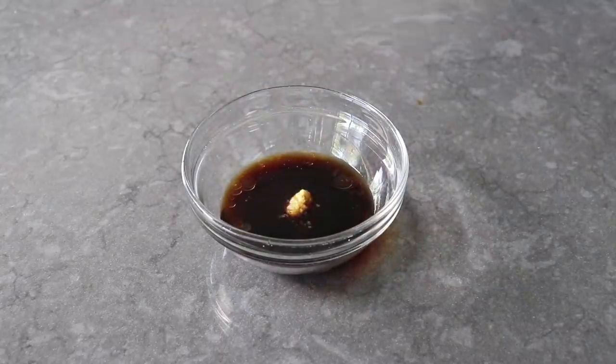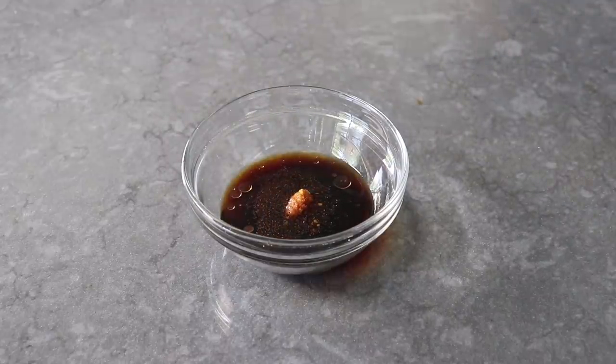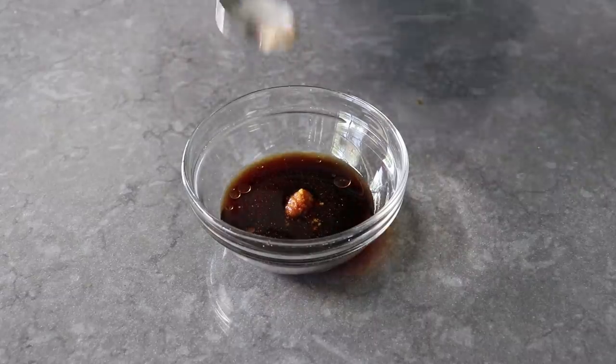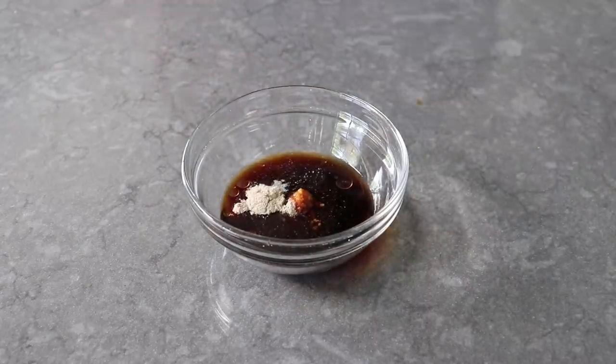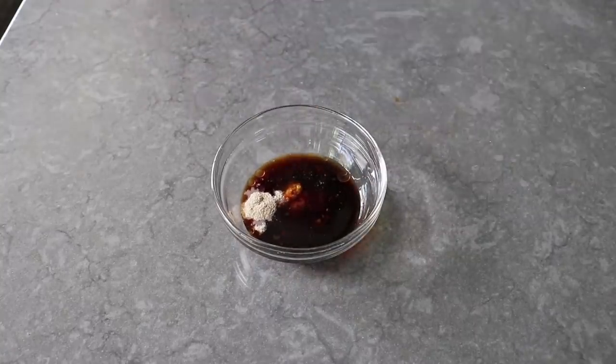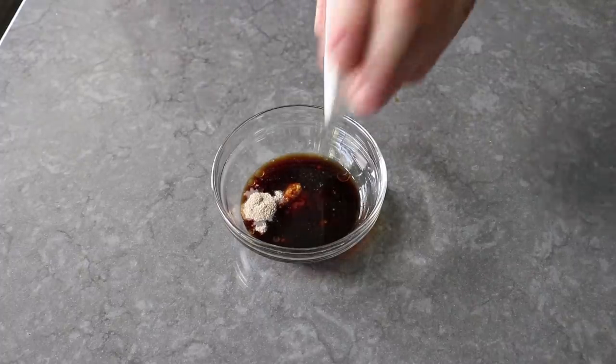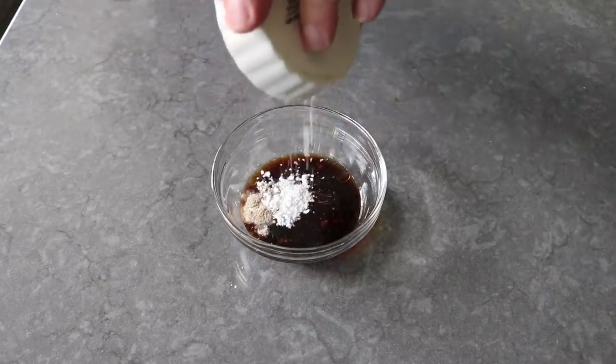And of course, a little bit of cayenne never hurts, especially when combined with a little touch of white pepper. And if you don't have that, use some freshly ground black. But if you have some, the white pepper is really nice here. And then we will finish up with a little touch of ketchup, as well as the secret ingredient here, about 1/2 teaspoon of cornstarch. And that's it. We'll simply give that a stir until that's all dissolved.